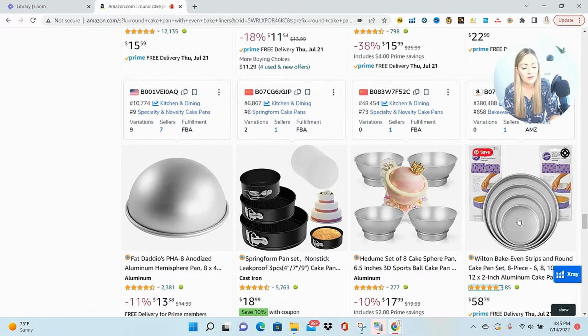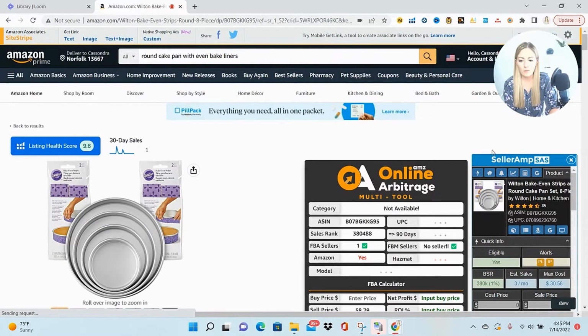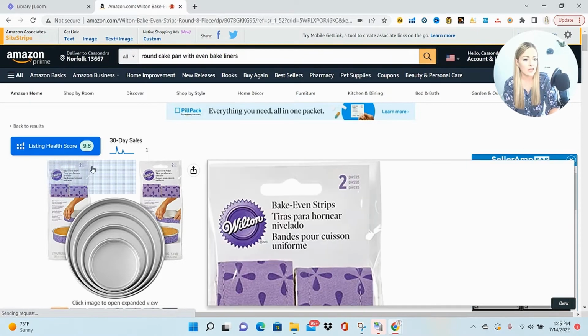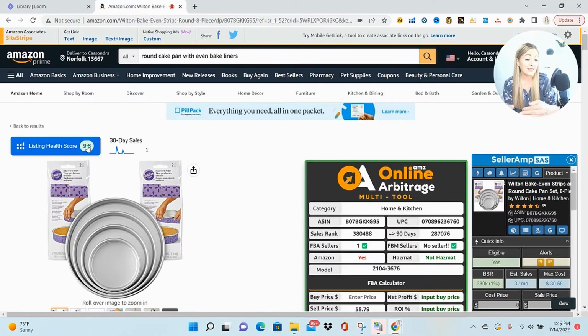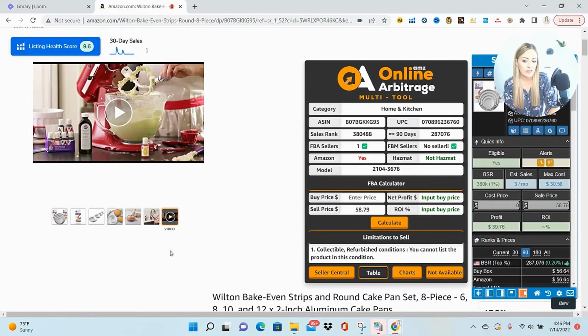So now let's go in and do a little bit more competitor research. So the first thing I'm going to do is look at the listing health score. This goes up to a 10. This bases off of things like your product photographs, your images here. They have a video. So these people are brand approved, which is something we're going to talk about coming up in this series, how to get that brand approval so that you too can have a video, because videos sell.